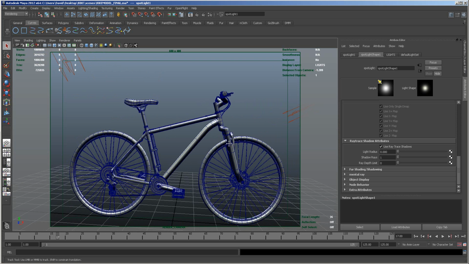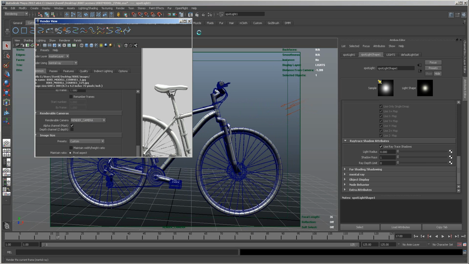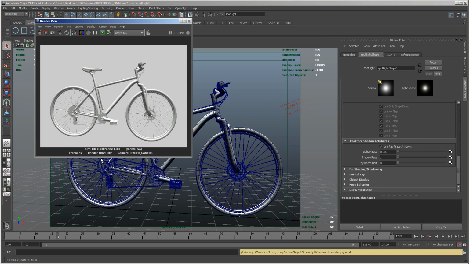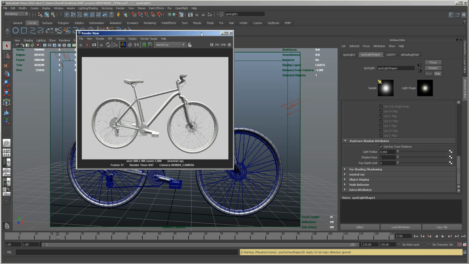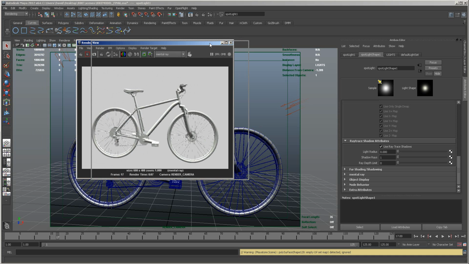Let's put that in frame, roughly there, and do another render of that. Yeah, so as you can see, it took 7 seconds, so much better, but the quality's gone. But it doesn't really matter at this stage. We're just rendering, we want to see how our materials basically look. So that's the reason that I've set all that up.